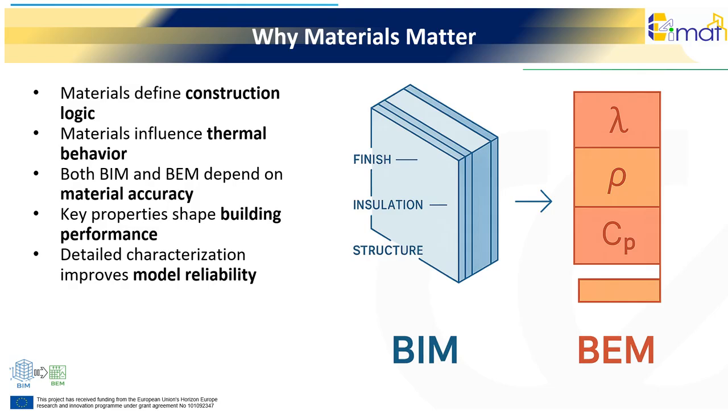They influence how quickly heat travels through the envelope, how much energy is required to maintain stable indoor temperatures, and how the building performs in real conditions. These insights become even more valuable when supported by material testing, prototype fabrication, and laboratory characterization. Through these activities, we obtain accurate values for thermal conductivity, density, heat capacity, and other relevant parameters. This ensures that both the BIM model and the BEM model are based on validated information, not assumptions.